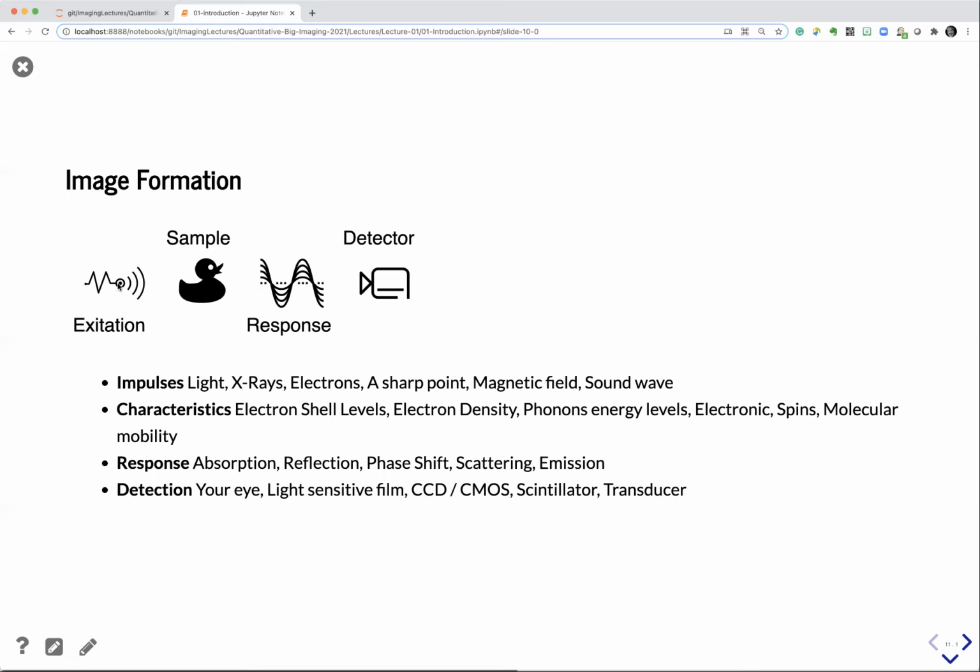And when the excitation goes through the sample, you get some kind of response from it. It could be attenuation, it could be scattering, something. And this response signal will be captured by your detector. And this gives the whole chain. In some cases, the detector actually also contains some optics and the electronics and some converters. So it's a little bit more complicated than just saying detector.